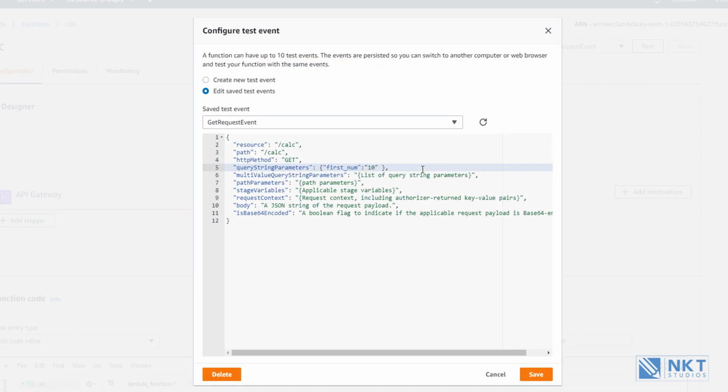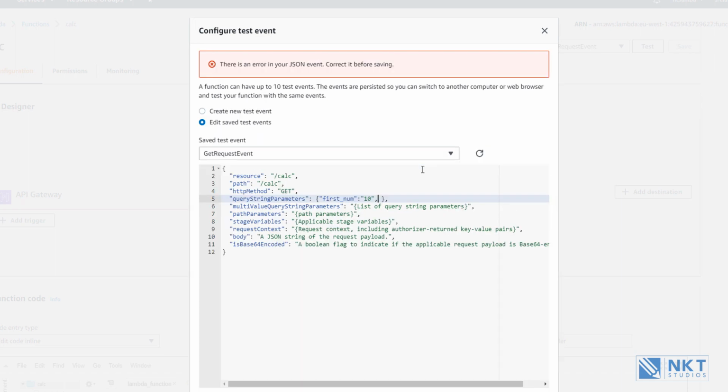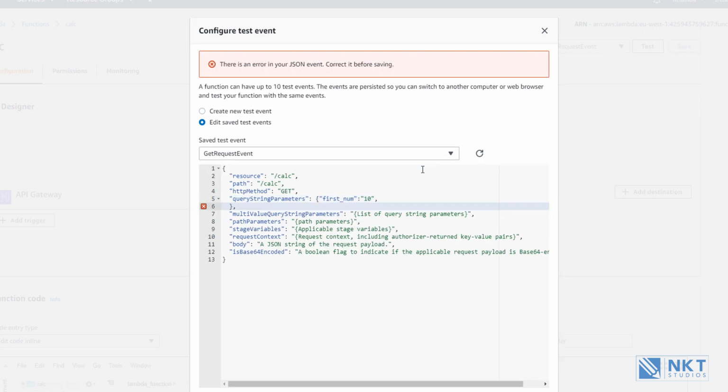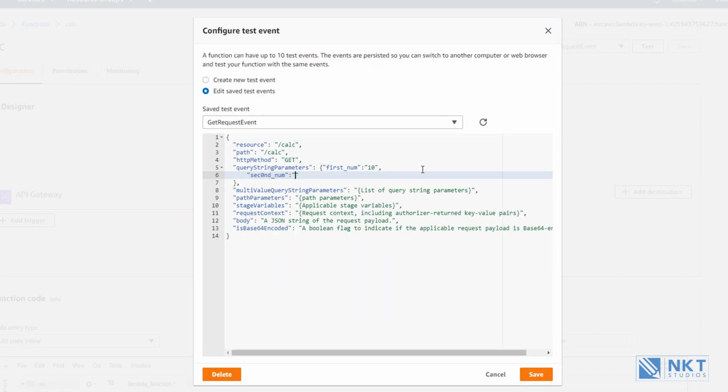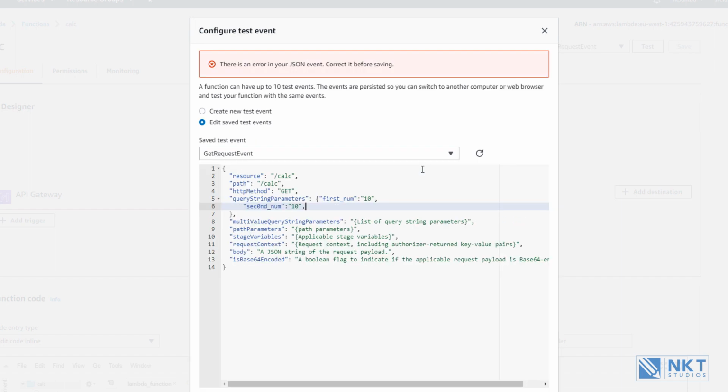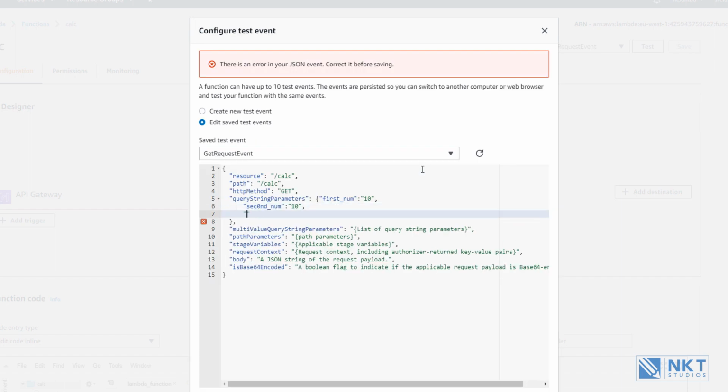Notice here I'm sending the values as strings because they're in the query string parameters. I put a comma and then I need to put in the next one, which is second num, and the value is 10 as well. Put a comma and then the last parameter.